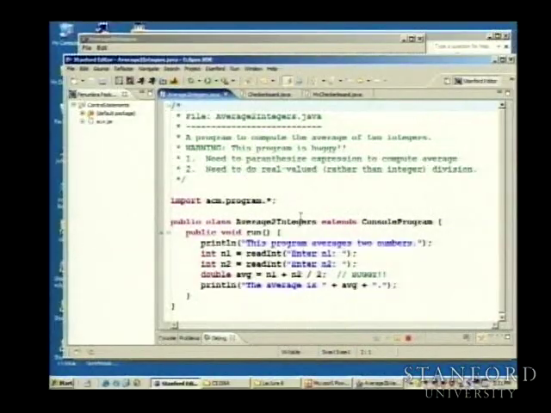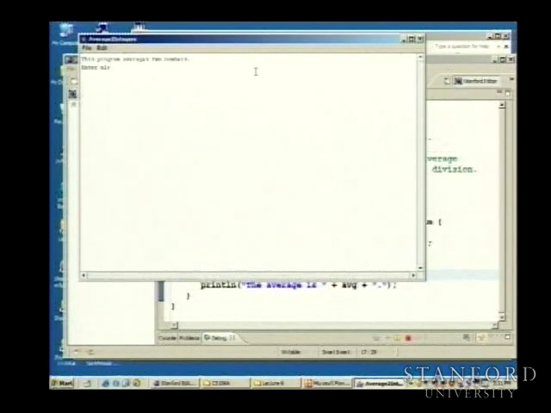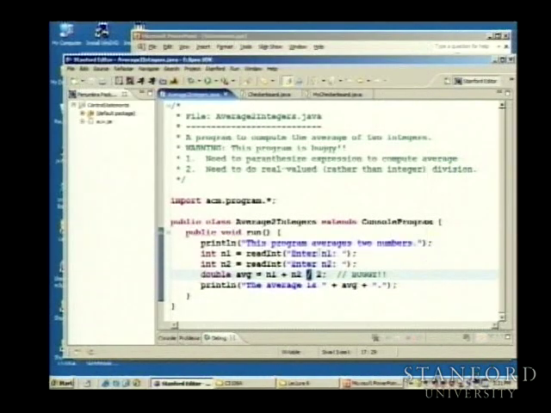First, we need to parenthesize the expression, because in terms of precedence, the division has precedence over the addition. So if we were to take the average of 5 and 6, we don't get 5.5, we get 8. Why? Because it took half of 6. It took that 6 and divided it by 2, and then added it to the 5. So it's actually doing this operation over here first. And we want to say, hey, add some parentheses to force the addition to happen first.